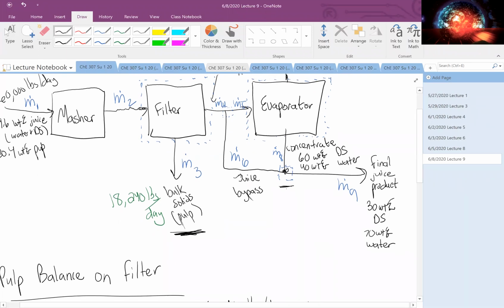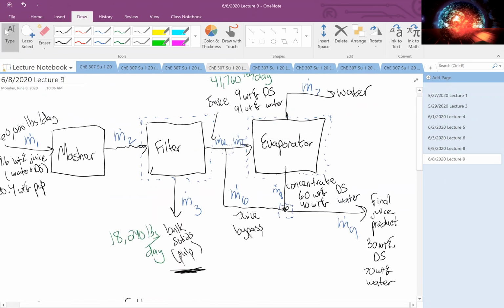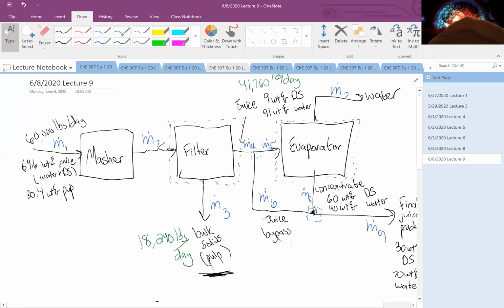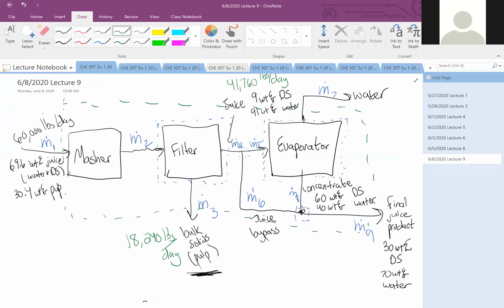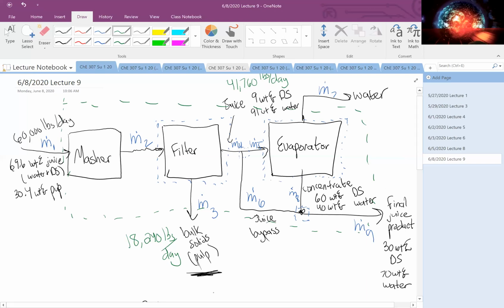Maybe looking at a balance here where M8, 6, and 9 come together. Actually, we can circumvent this a lot more. So let me do this type of balance, right? I'm going to look at an overall balance of my process. So which streams shown here leave my process? Water and products, but also my bulk solids, right? So M3, M7, and M9 are my outputs, correct? And I only have one input, which is M1.